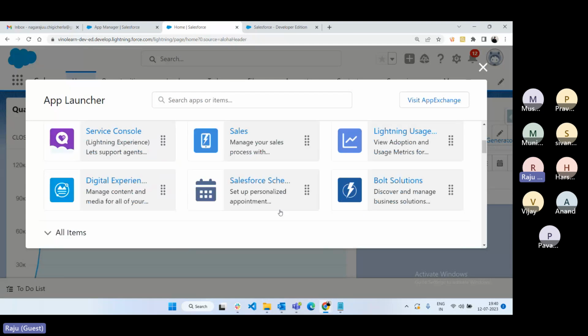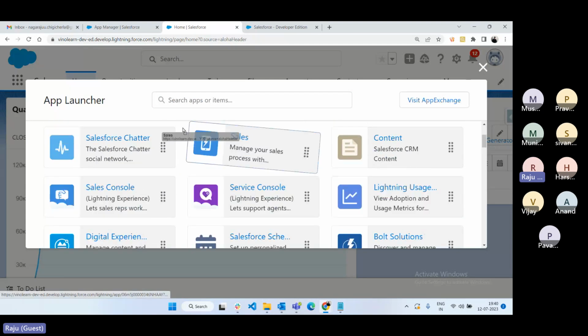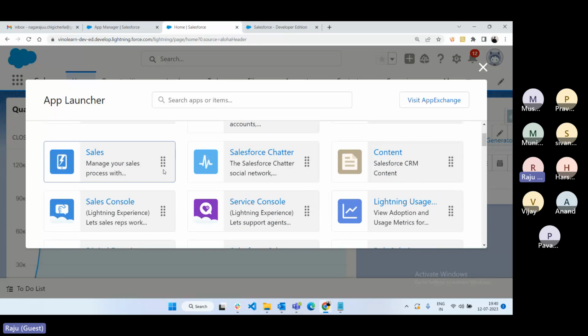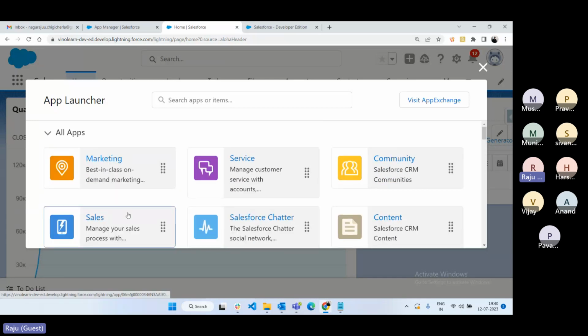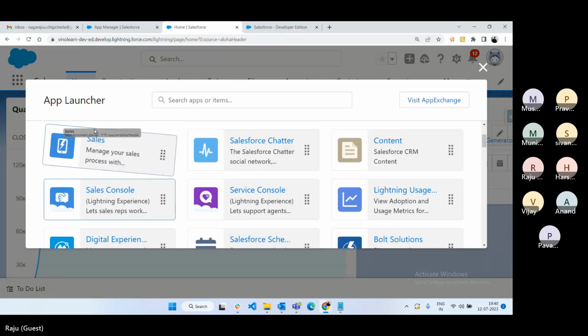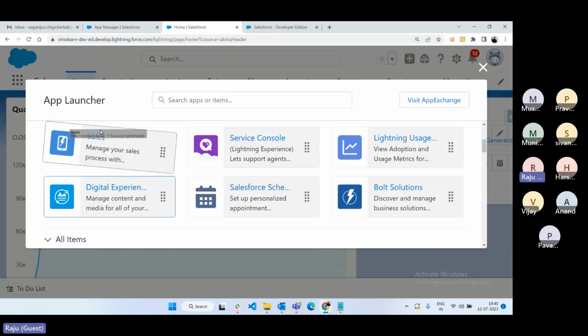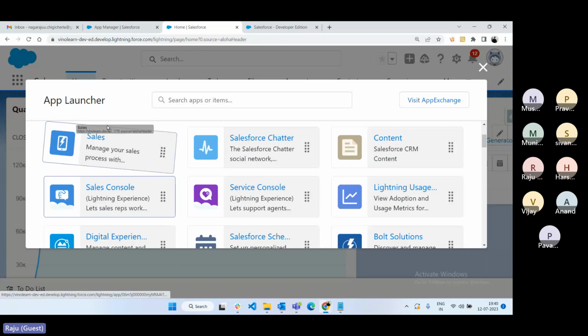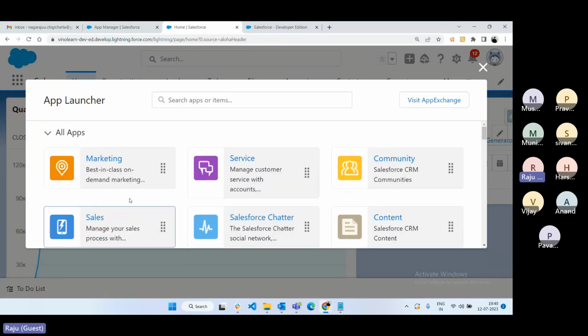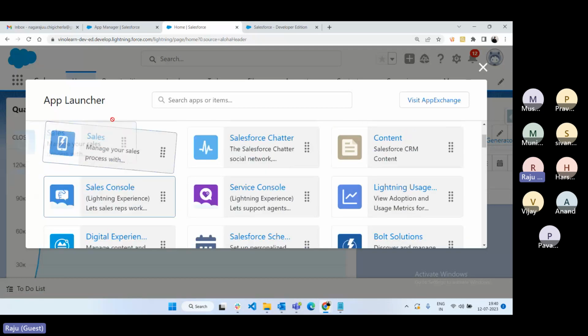First application is the sales application. If you want to change it, we can drag and drop. Now if you want to drag and drop again, see, oh, why is it not showing? I think it's my mouse problem.